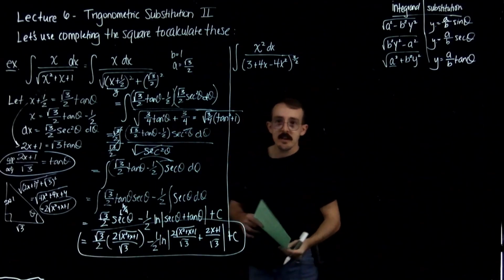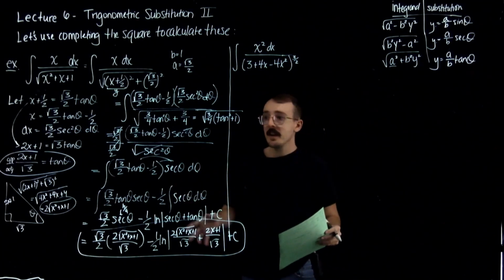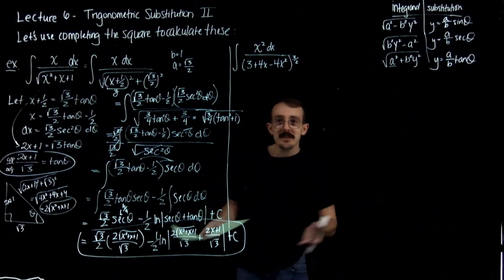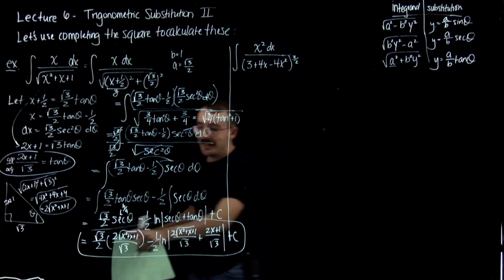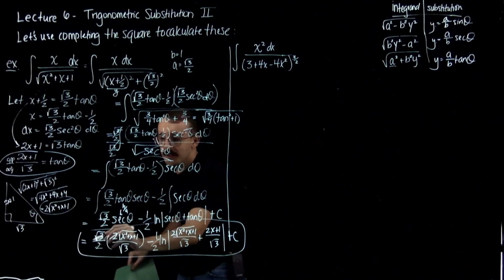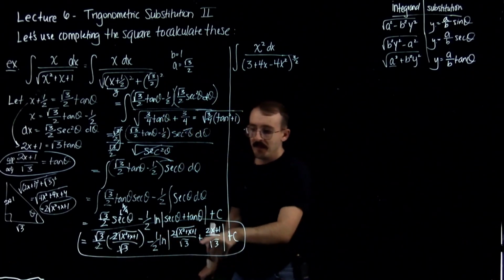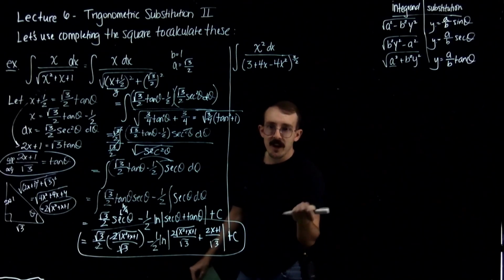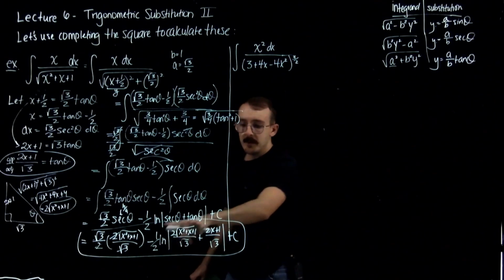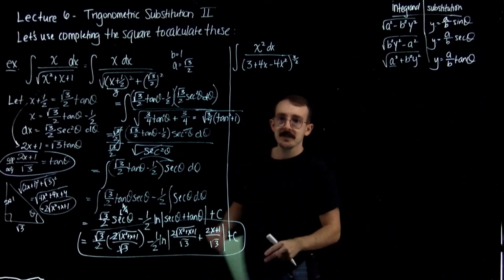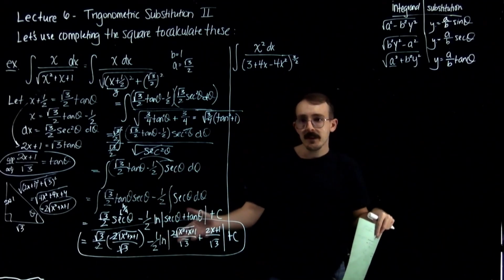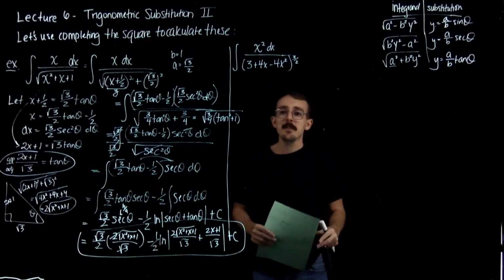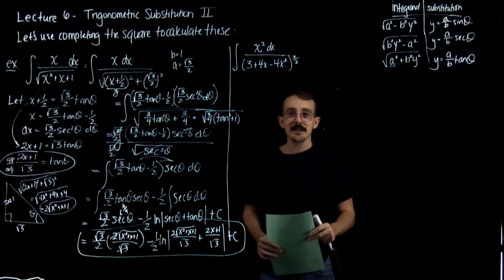So you can see it's a little tougher because the substitutions can be a little tougher, but the overall process is the exact same. I see just a few things you could do to make it look nicer. See how these 2's could cancel, and also the radical 3's. And then this is a common denominator, right? So you could add these and combine them into one fraction. And a 1/2 power comes up, so that could be a radical as well. So there are some ways to rewrite this and make it look better. I will leave it like that though. OK, I'm going to start this next problem in just a moment, but you might want to try it first.